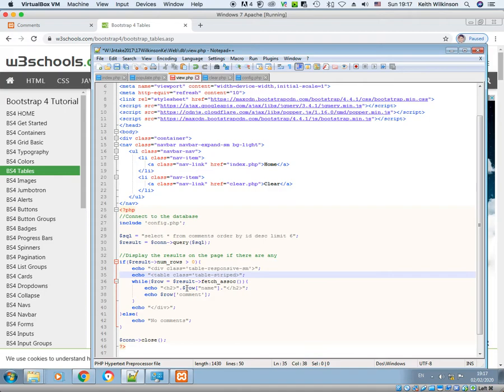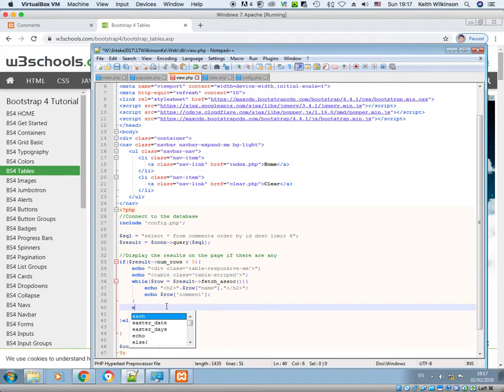Not doing very well this evening. Too much going on. There we go. Table striped. So that will now give me a table, and what I need to do is have another closing element. So I'm going to go above my closing div and echo the end of my table. So that's saying where the end of my table is. That's where the start of my table is.